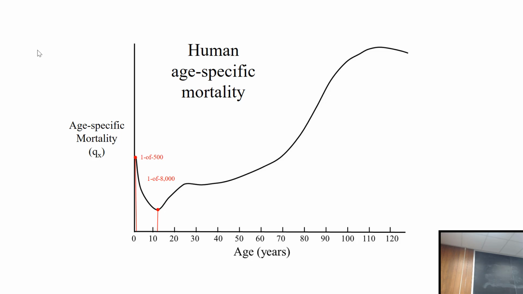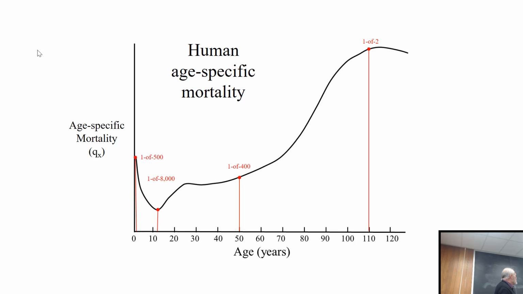At least 11-year-old girls don't die. I mean, it's very, very rare. Boys too. That's not quite that low, but nonetheless it's very low. That's basically a universal too: you go to any place in the world, and you can scale this up and down, but generally the shape is roughly the same. So that's the lowest point, maybe 1 out of 8,000.